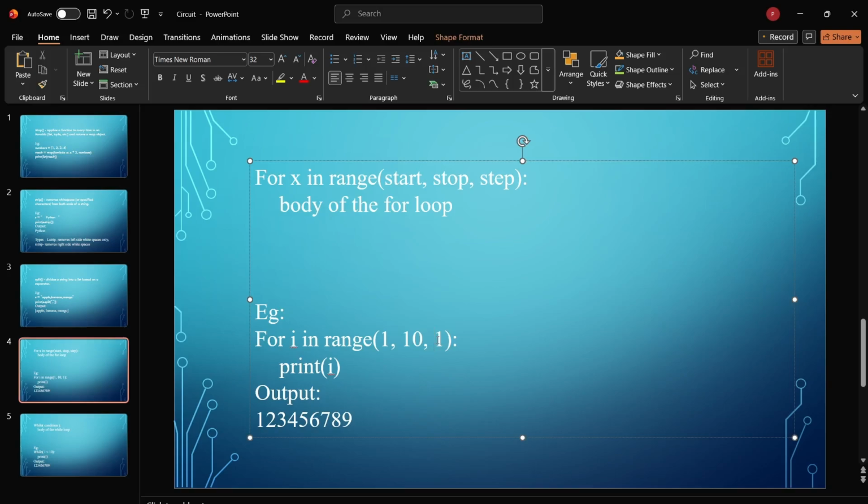So I give 1, and it iterates like 1, 2, 3. If I give 2 here, it will return 1, then i plus 2. So 1 plus 2 is equal to 3, and it returns 3.